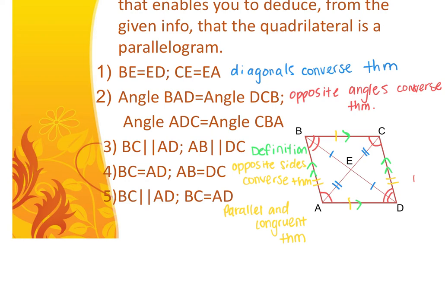Why is there no converse? Because this was never a regular theorem to begin with, okay? Correct. This is a brand new theorem that we didn't learn in the last chapter, or the last section. This is the parallel and congruent theorem. So for this one, even if you have to prove it, there's no converse.